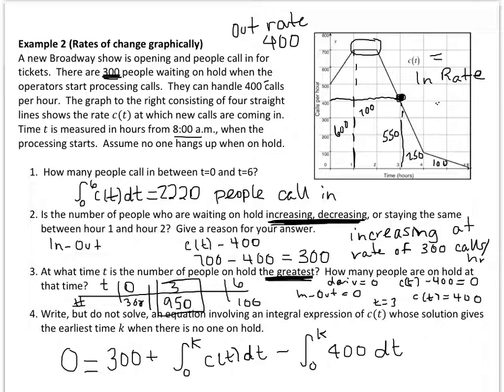We've written several of those, but this is the first time we've seen where it reduces down to 0. In some of the problems, it doesn't make sense to make it equal to 0, but in this case, since they're asking me when there's no one on hold, it does. Notice that it says write but don't solve. You'll see that pretty often just as a time saver so that you aren't spending hours on the calculator.